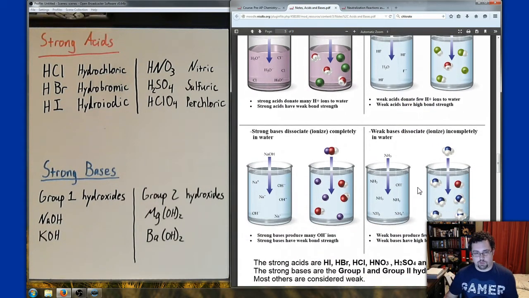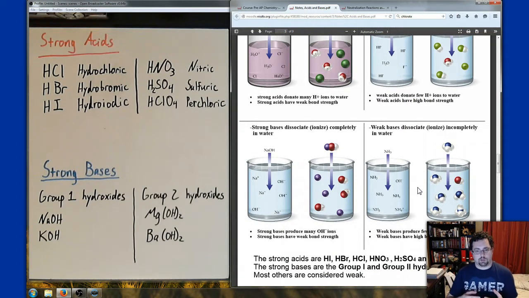Strong bases are pretty similar, except of course they're going to be ionizing completely and donating a lot of OH-. Like sodium hydroxide, NaOH, is one of the strongest bases. When it separates in water, it's going to donate a lot of hydroxide ions into the water. Weak bases, just like weak acids, ionize incompletely in the water, so they're not going to donate as many as the strong bases would. Like NH3, ammonia, is a weaker base. It's still going to take some hydrogen from the water and create OH-, but it's not going to donate and separate as strongly as sodium hydroxide does.